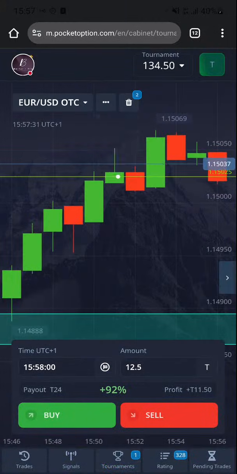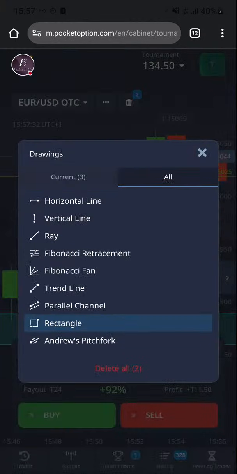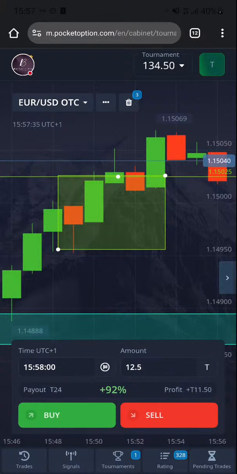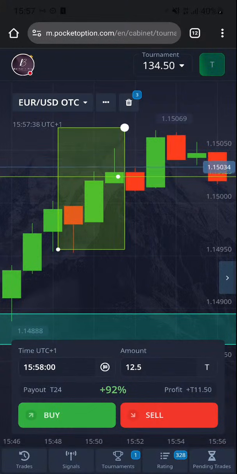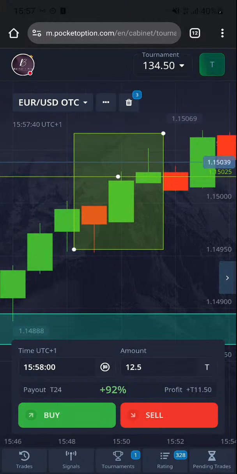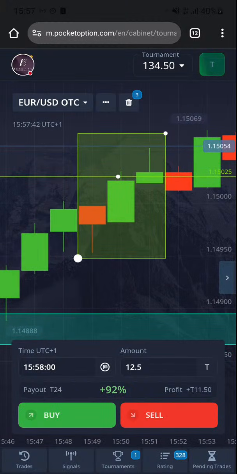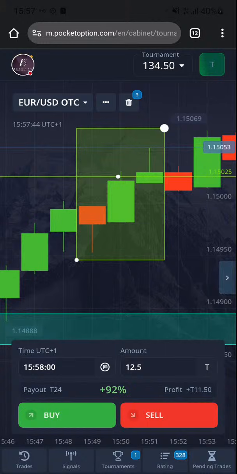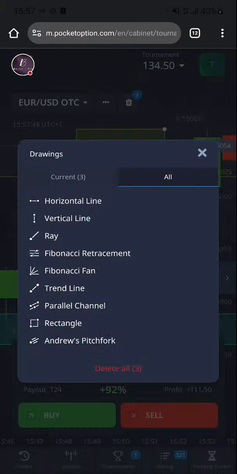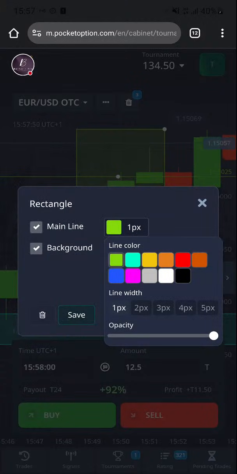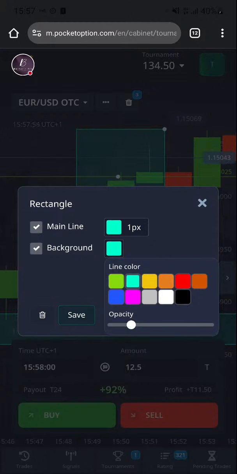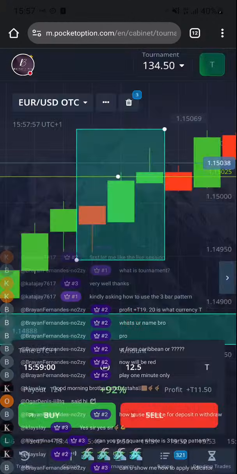So this is what I mean by tribal up pattern. Let me show you. You see, this is the tribal up pattern. Let me make it clear so you can see. This is the tribal up pattern. In fact, let me do you a better one. This is the tribal up pattern. Yeah, you can see it.